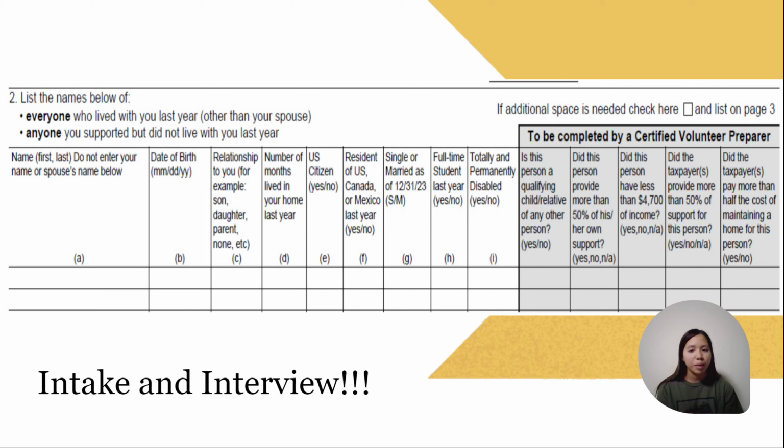All of these will help you determine if they pass the test to be either a qualifying relative or a qualifying child in order to be a qualifying dependent, to allow them to take certain credits or refunds for their tax return.